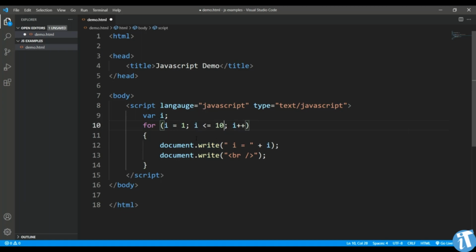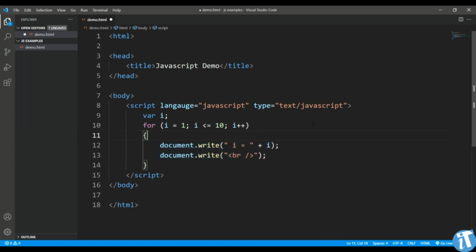Once all the statements of the loop body execute, the control will go to the increment part and increase the value of i by 1, meaning 1 will become 2, and again before entering the loop we will check the condition. This process will keep on going unless and until the condition is no longer satisfied. As soon as the condition is false, the loop will get terminated.